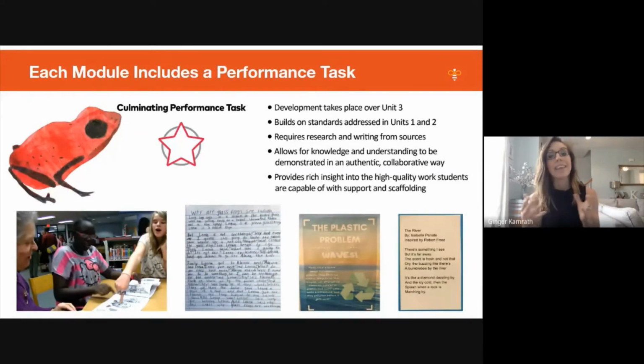And at the end of this, we have seen teachers do beautiful celebrations of their students' work. And you can invite in students from other grade levels. You can invite in family members and community members, and students have the chance to show off their hard work and to be honored and celebrated for the work that they've accomplished.